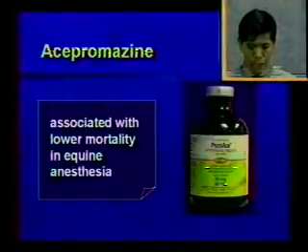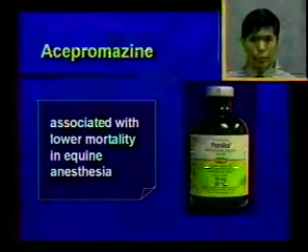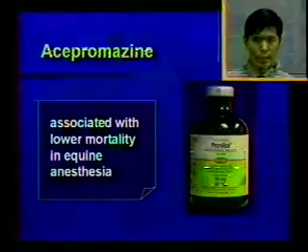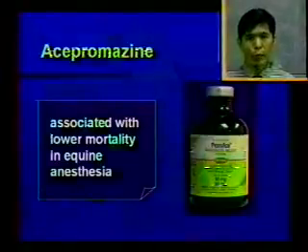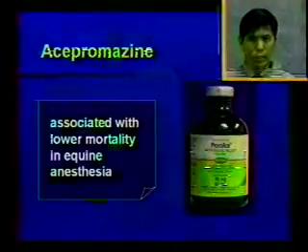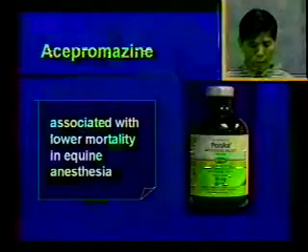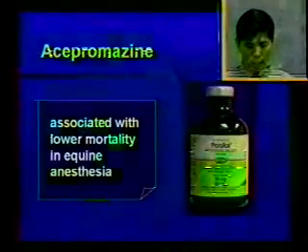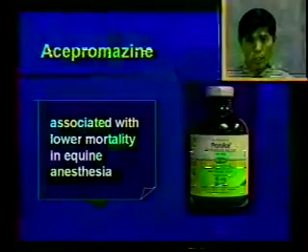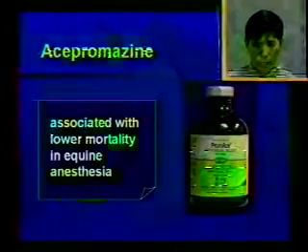This information is very useful for equine practitioners because they did a retrospective study, a part prospective study, and they showed that when acepromazine is included in the anesthetic regime in horses, there is lower mortality. I think the reason for that is acepromazine, as we said, is a dilator. So when you dilate the periphery, that helps the heart. It can pump more with slight peripheral vasodilation.